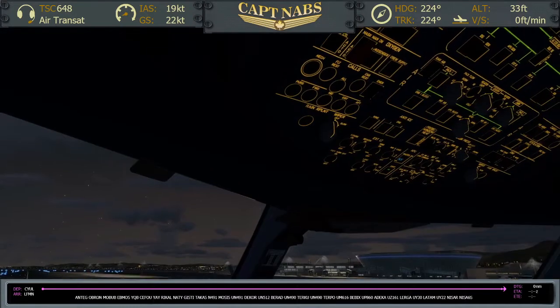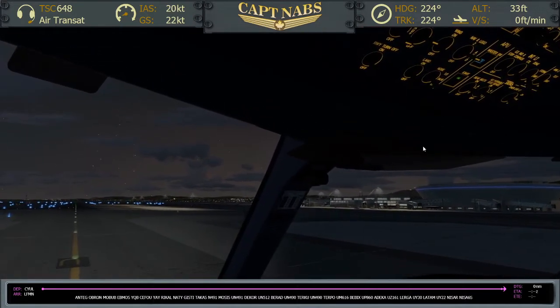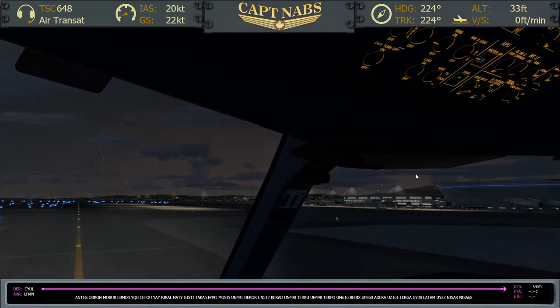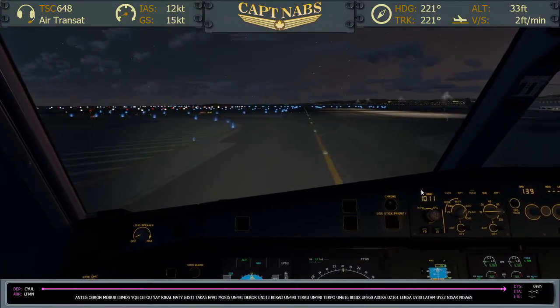Got our APU running. Let's just make sure he did set up the lights correctly. He did turn off the landing light. The strobes are also off. Yeah, we're good. Okay, good. All the stuff got set up there. Oh, look, there's Egypt Air. Do you guys see it out there?